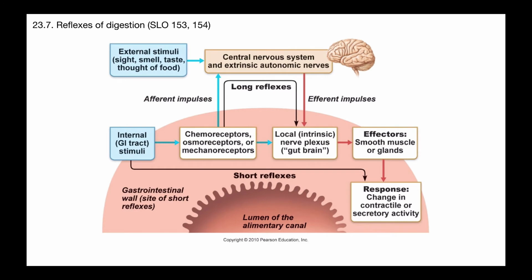So the short reflexes are doing inch by inch kind of communication in the digestive system, whereas the long reflexes are kind of directing the big picture, but the details are worked out by the short reflexes, by the intestinal nervous system, by the enteric nervous system. There's actually a lot of super interesting literature about this, but it's kind of beyond what this class needs. The brain always gets most of the news as far as neuroscience goes, but there's a lot of interesting research that's happening for the enteric nervous system as well.